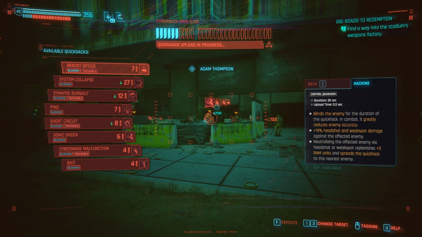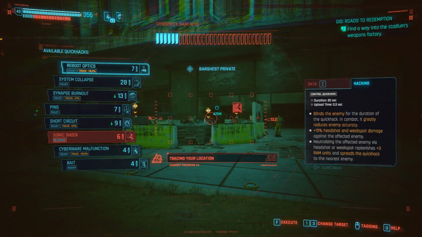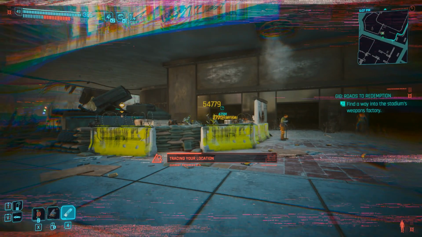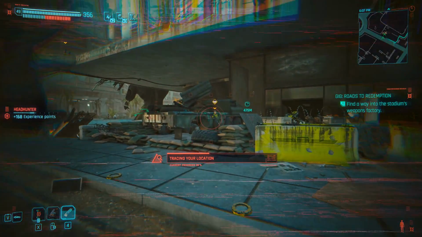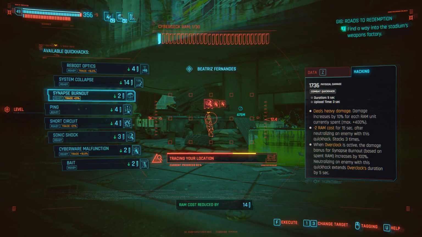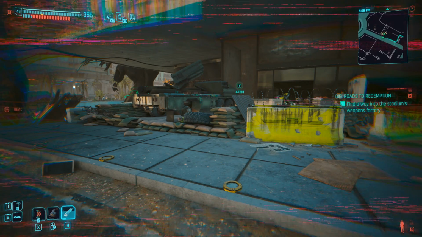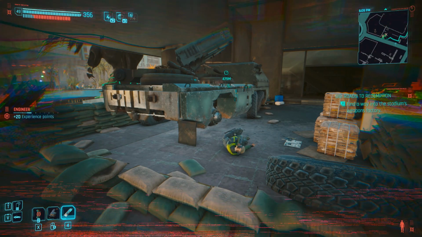You can also go into Reboot Optics, but you're going to have to wait for the first charge to go off, and then you can head into Synapse Burnout, which will hit for a 30k crit, but we essentially didn't get all of it on there. You see 54k into 70 there. Now we'll do one more: Sonic Shock, Cyberware Malfunction twice, and then into Synapse Burnout. The reason you're doing this is because Synapse Burnout does that stacking damage. And you can get these really high depending on how low your RAM is.